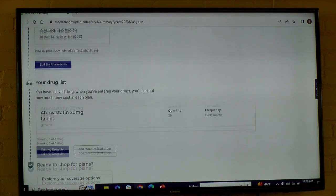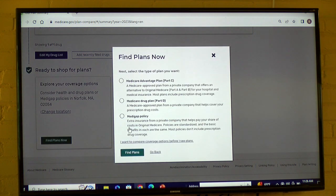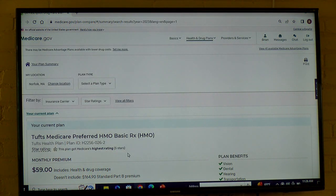If I were to go in and do my plan now, I would just click on Find Plans. I'm going to confirm my zip code, and do Part D drug plans. I'm not going to go too far with this. I'm going to say Find Plans now. At this point, if it was a month from now, a radio box is going to open up and say, do you want a 2023 drug plan or 2024? It will default to 2023, so choose 2024 and everything you see will be aggregating all the costs for the full calendar year, and that's how you should proceed forward to taking a look at what would be a good drug plan for you in calendar 2024. And you've got between October 15th and December 7th to do that.